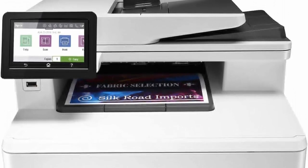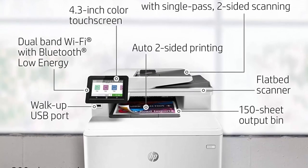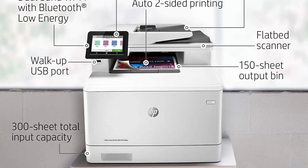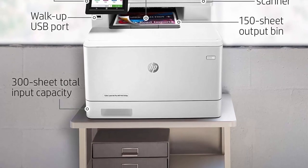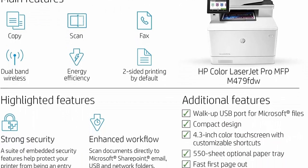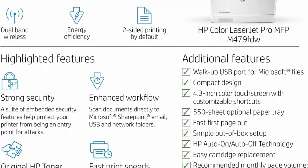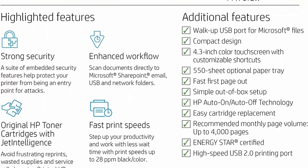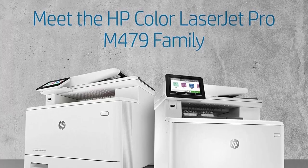Best-in-class security: a suite of embedded security features, like instant threat notifications and optional PIN-pull printing, help protect your color laser printer from being an entry point for attacks and help ensure the safety of your sensitive data. Automate complicated workflows and apply saved settings at a touch of a button via the customizable touchscreen control panel. Print with or without a network — use built-in Wi-Fi Direct for easy mobile printing, even without a local network connection.